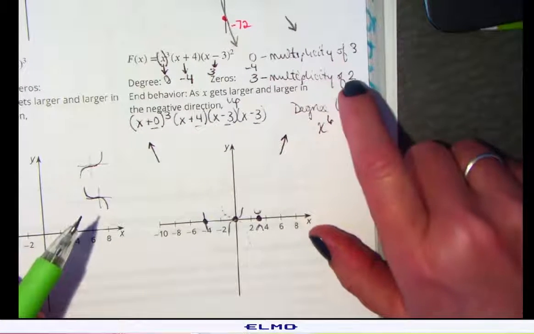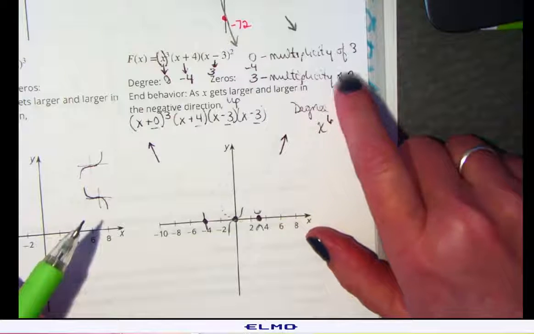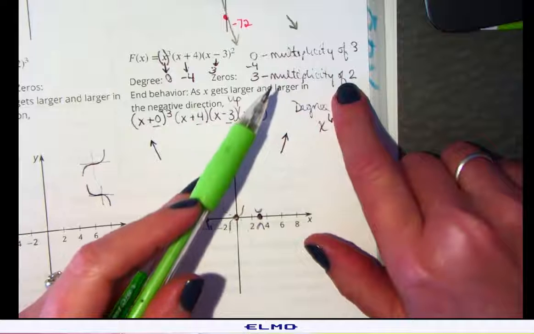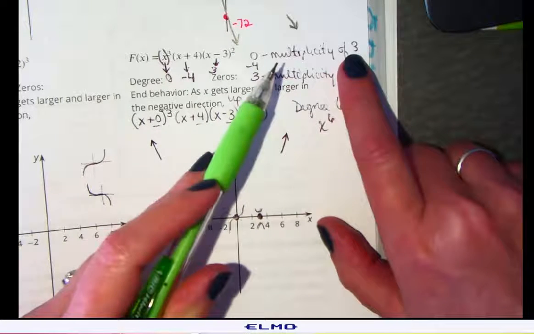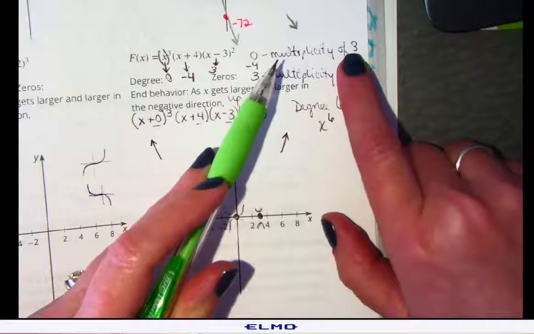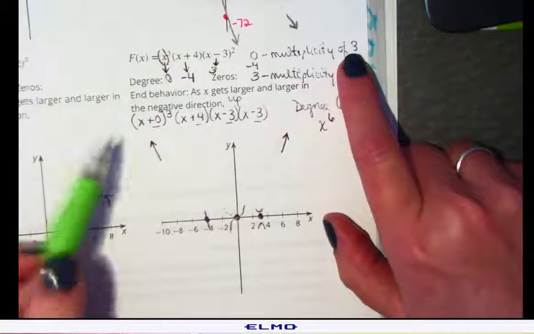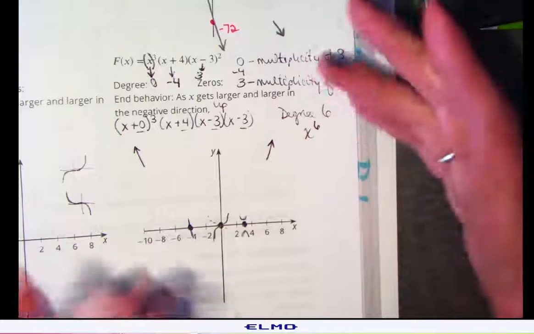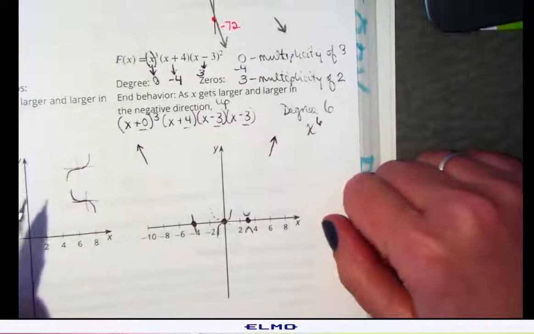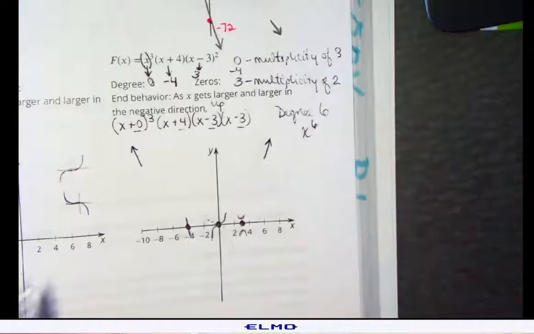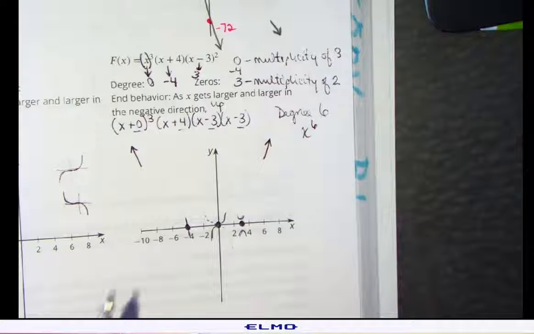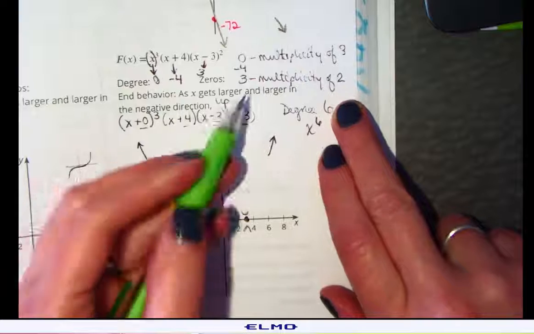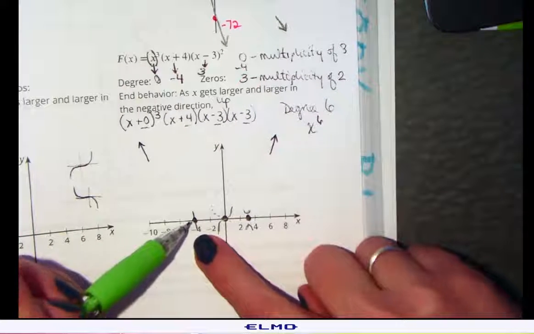Now it's important to know that these multiplicities, the same things happen for every even multiplicity. We'll have a bounce. And same thing with every multiplicity of an odd number, we'll have a pause like this. And the bigger the number, the longer that pause or that bounce happens. All right. We'll take a look at some examples of those later on, I'm sure. But for now, we just have a multiplicity of 3, a multiplicity of 2, and one that goes straight through.